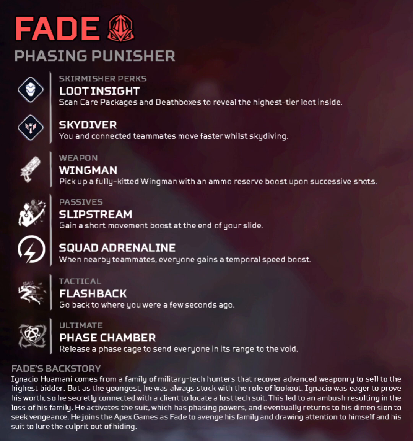And then Ultimate Phase Chamber, release a phase cage to send everyone in its range to the void, which is a really cool ability, honestly. You can use it on yourself, of course, as a little bit of a Wraith tactical, but then you can also use it on the enemies so that you can see them, and they can't obviously shoot you. And I think it's a really, really fun ability, and hopefully it comes to the game in the form of Fade. I think it's a really cool character, and hopefully they add him.